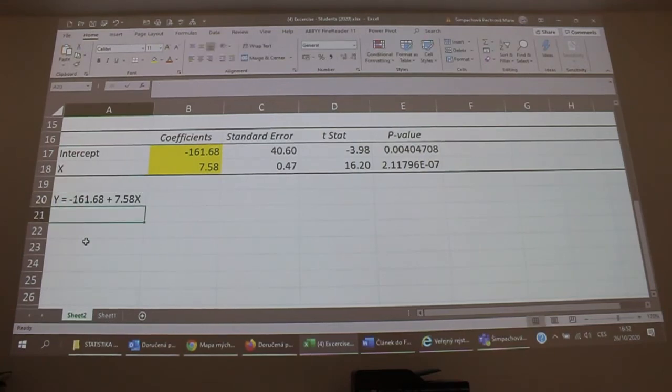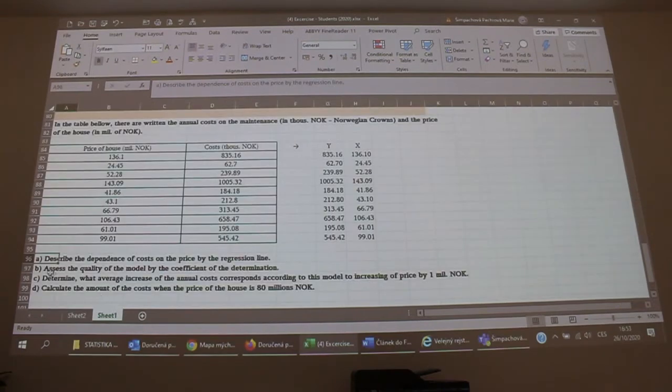Yes, and this is the equation of our regression line. So this is A. We described the dependence of cost on the price by the regression line.